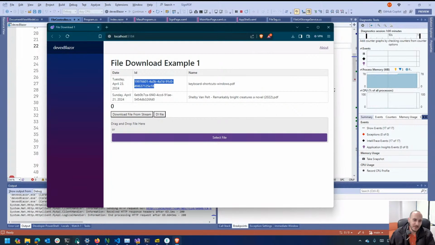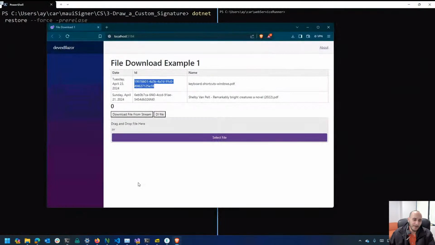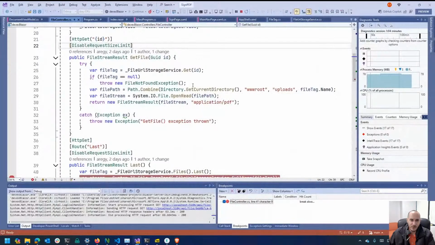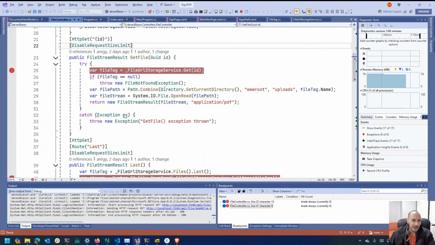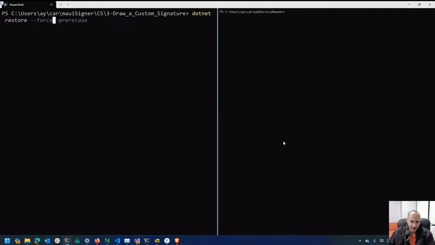But my point is that this GUID, I'm going to actually call it to get a file, because there is an API endpoint that I implemented called getFile, creatively enough. And I'm going to set a breakpoint on it so we can hit this breakpoint. But the idea is that this is a valid GUID, and I pinky promise swear that we actually did upload something at this particular GUID.